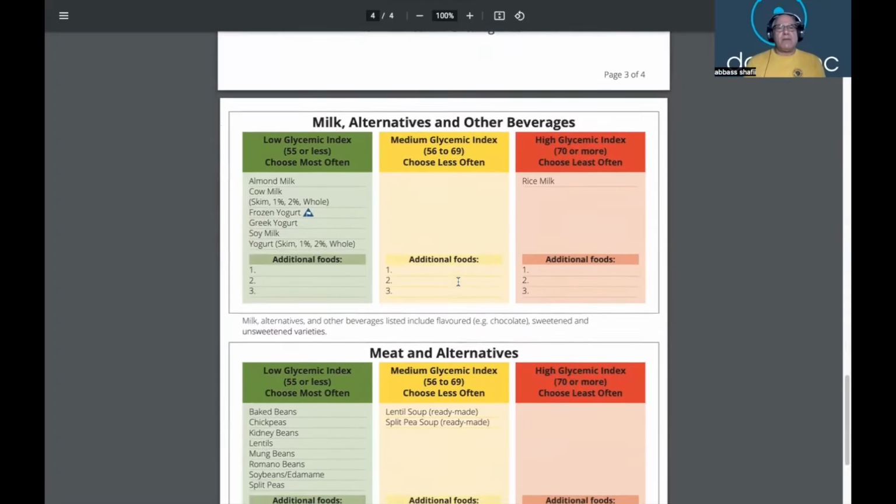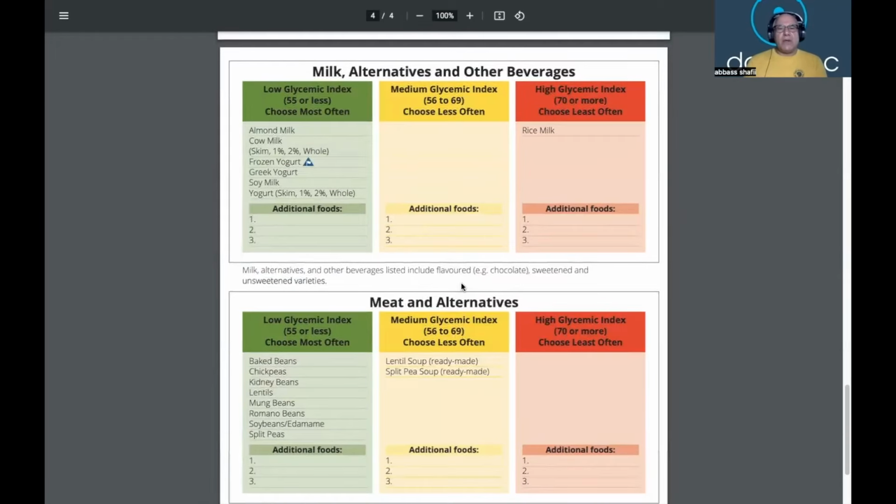Among the drinks, the majority of the sodas have a very high glycemic index. They're full of sugar, and whether the diabetic drinks are better or not, they have another type of effect on the gut and the microbiome in the colon. So in general, if you can stay away from any sugary drinks, that's the best. When you look at low glycemic options, for example, almond milk and cow's milk, if skim, or plain yogurts are good choices.